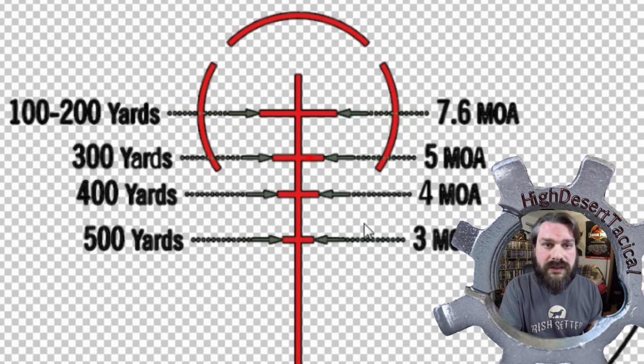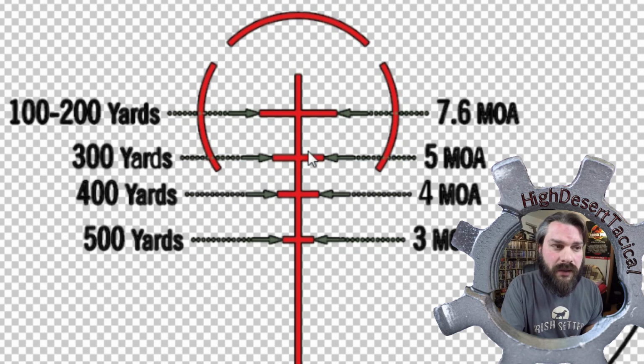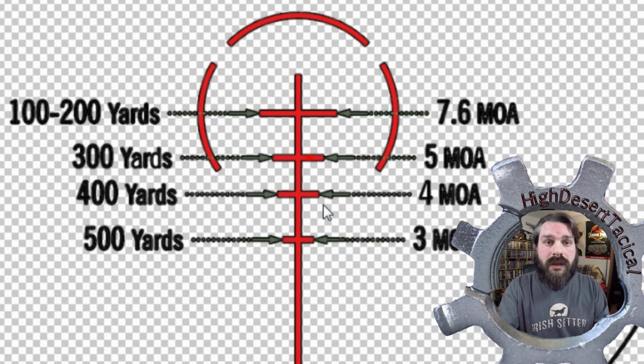But when we were out sighting it in, Scott actually noticed something. If he looked at the top of this post and the bottom of this crosshair right here, this is the same distance as from right here to there. So he figured if we sighted in a target at the top of this post at 100 yards, then this would be 200 yards, 300 yards, 400 yards, and 500 yards. And after sighting it in, we found that it actually worked.